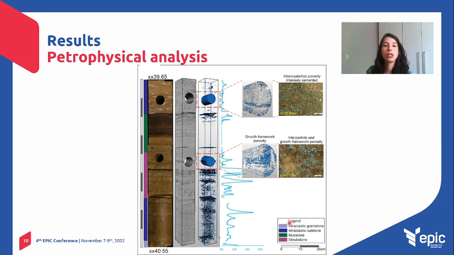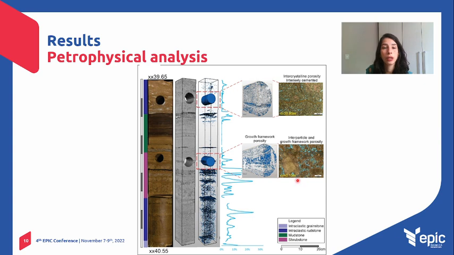The combination of different scales is important for a better understanding of the pore system. It is also possible to associate the porosity with the lithology or diagenetic process that occurs in the core interval. In this picture, we have the intercalation between reworked carbonate and also shrubstones layer, and we can see that we have a peak frequency linked to a shrubstones layer, that has a growth framework porosity as we can see in the plug and also in the thin section.